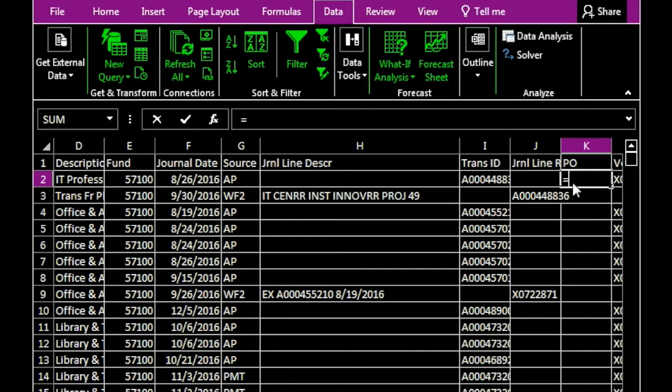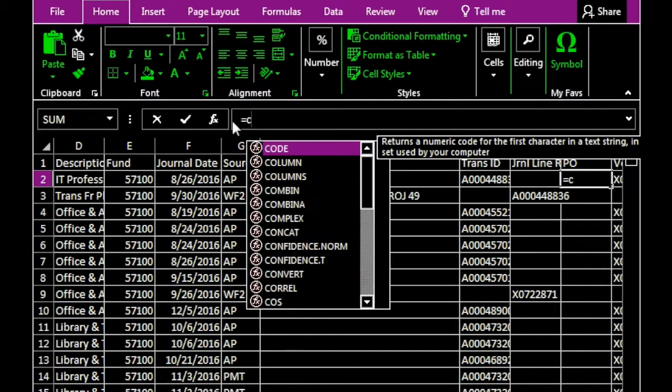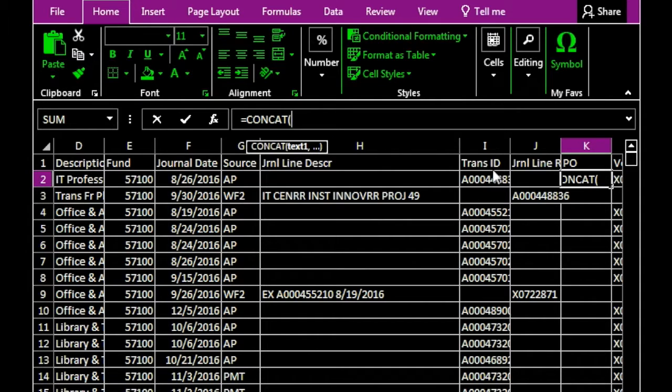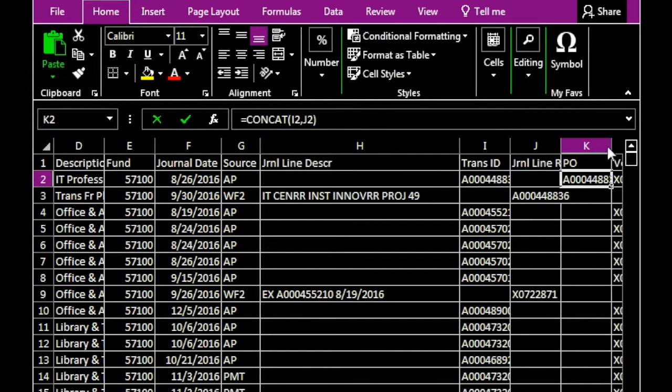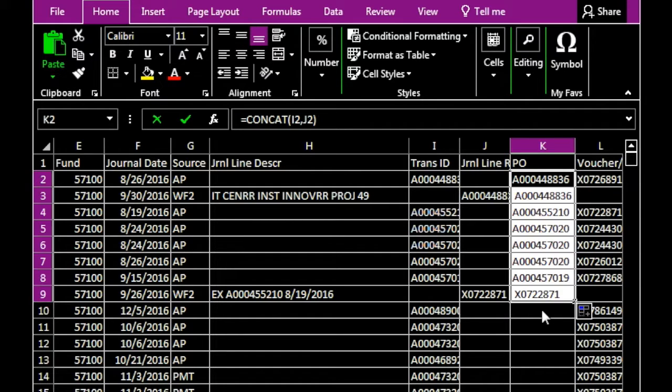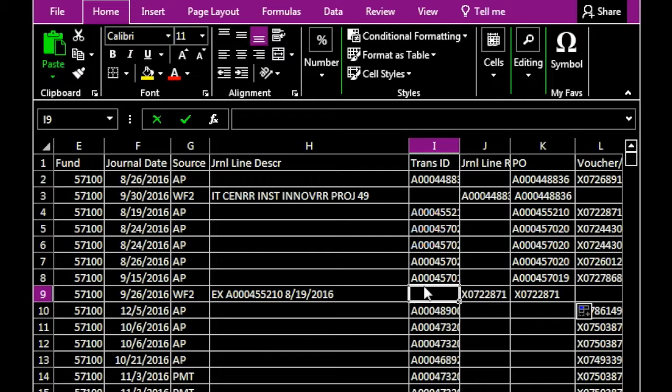And this is going to equal... enter, and there you see we have the number in the first column. And then if we drag it down, we can see that when there isn't a number here, we get this number.